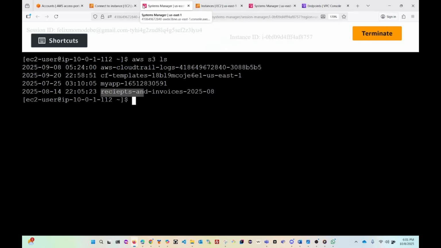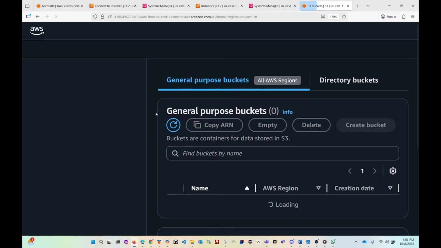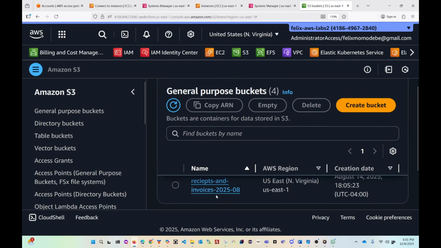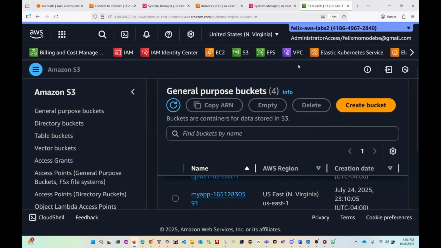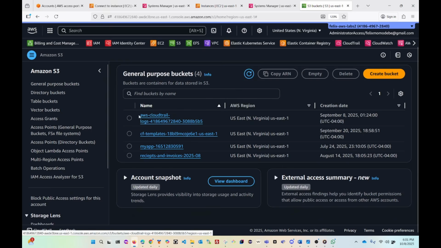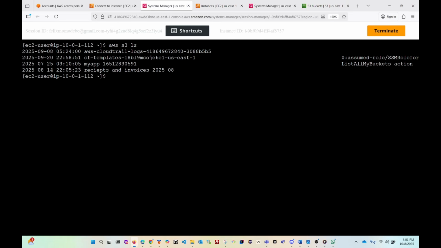If I go back to my account and go to S3, you see the exact same names. Let me zoom in. These are all the S3 buckets in my account.